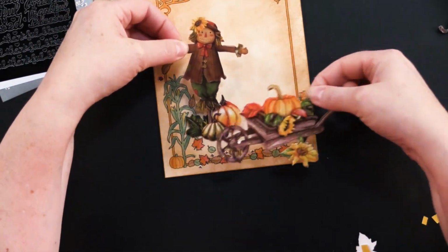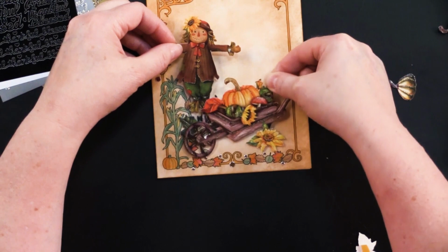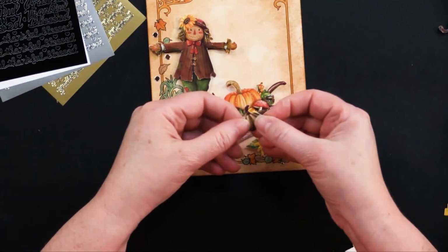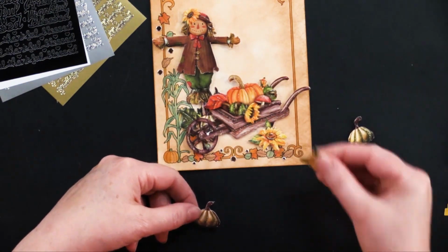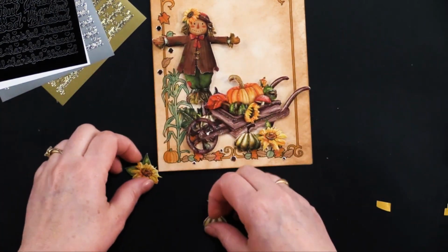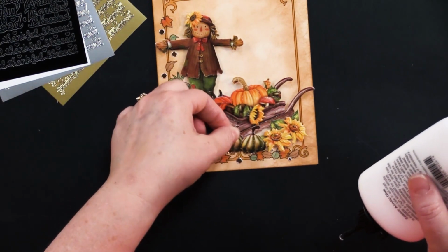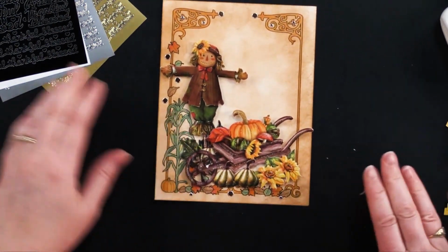And then this one I'm foam taping because I want to have it stand a little bit taller. There we go. Okay, and then we've got, this is the pumpkin that got cut away. This is the 3rd piece of this one. And this is the 3rd piece of this one. So we can actually just sort of add these right here. So cute. This one we can just glue. There. And all we have to do is add the greeting.